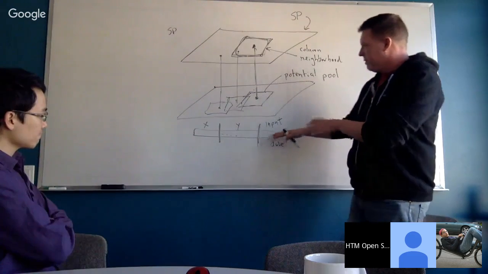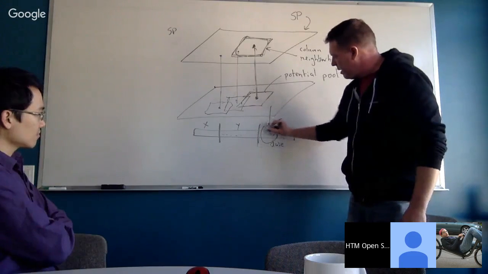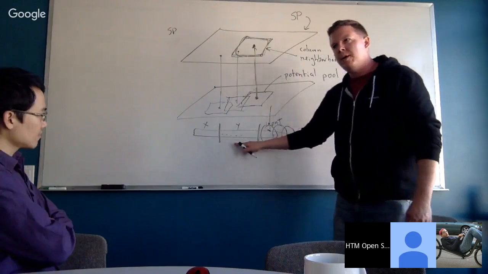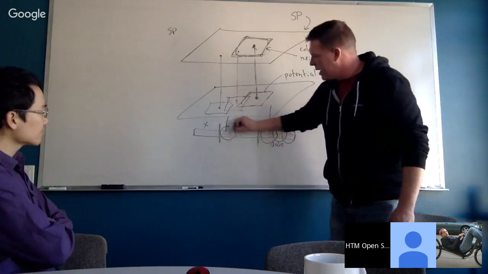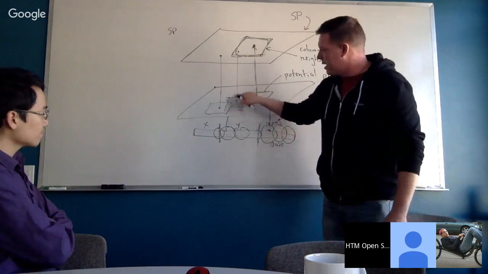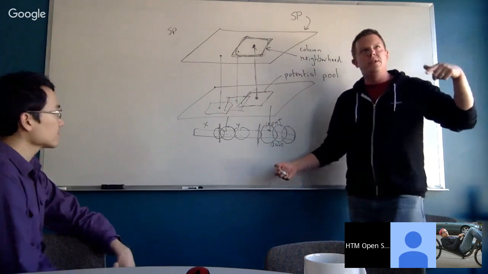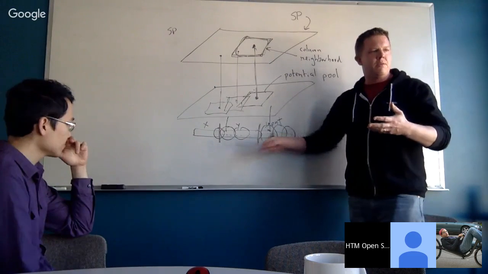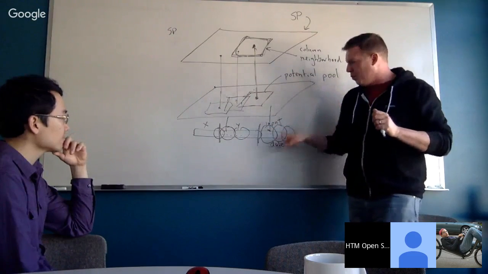So one thing that really makes sense for why we don't use topology is that if we did, we might have a bunch of columns that are mapped onto the date space that will never associate anything that happens over here, because that topology keeps that a local association. And in the same way, you'll have a bunch of columns, you know, there's some overlap on the boundaries, but for the most part, a lot of these columns with topology applied will never see the whole picture. And for 90% of the cases that we deal with in NuPIC and HTM, we want every column to have the whole picture, because then it can represent smaller portions of more of the data than just one little piece of the data.